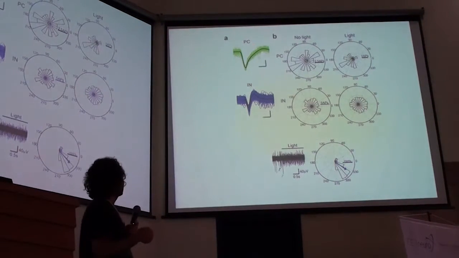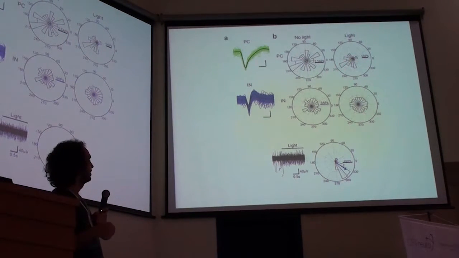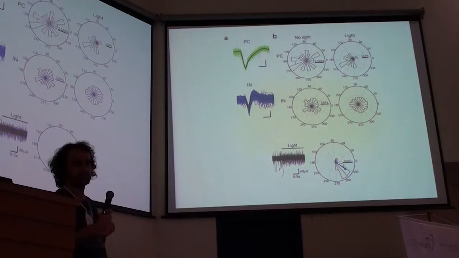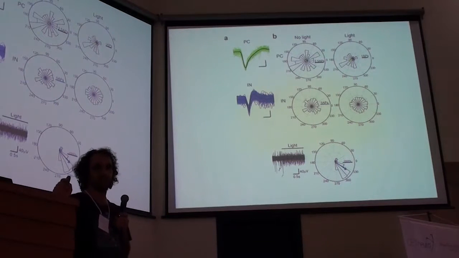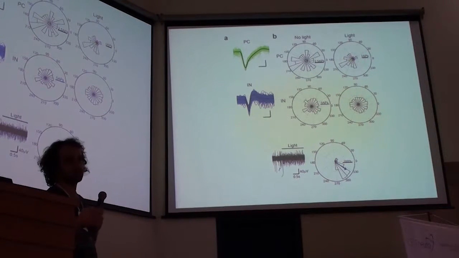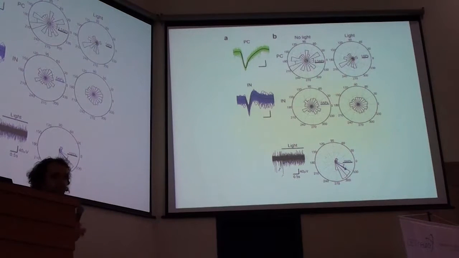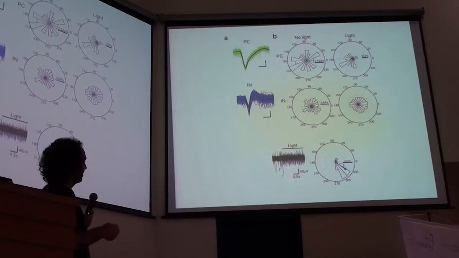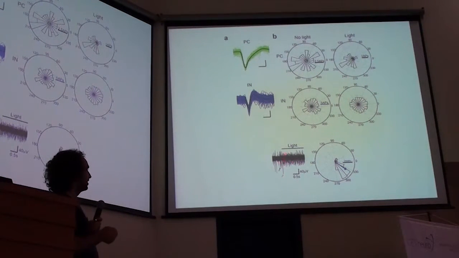And then when you look at units, if you look at these regular firing units, they kind of phase lock not to the light stimulation, but to this rhythm, to this theta-like oscillation. While fast spiking interneurons don't show much of this, they don't change much the phase lock to the ongoing rhythm. If you do the same with parvalbumin, the parvalbumin positive interneurons phase lock to the stimulus, and they actually kill the regular spiking.